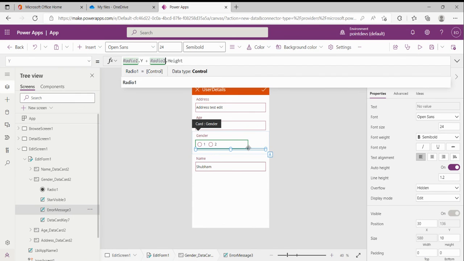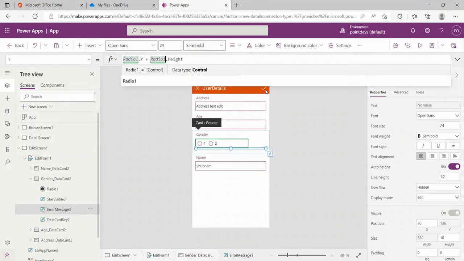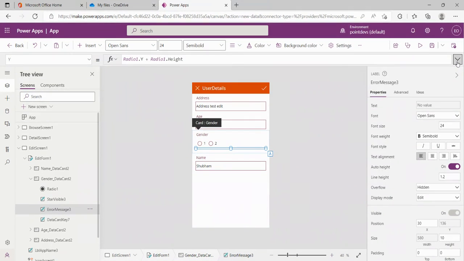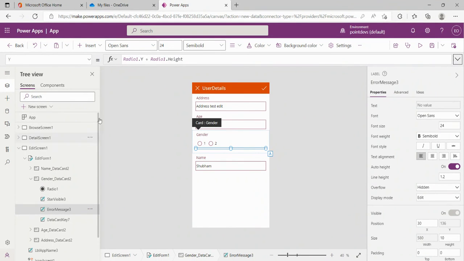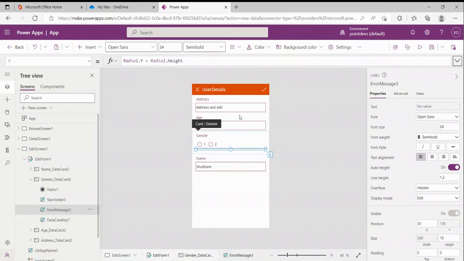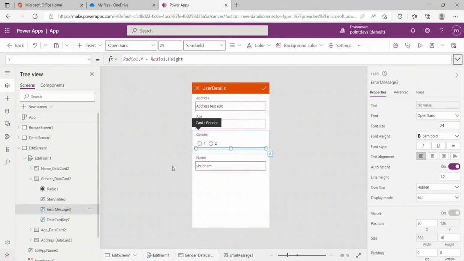Suppose when I click on this submit button and there is some error, then the error message will display here, correct? So it gets automatically adjusted based on the radio button. That's the reason, it says the y position of the error message is radio 1 y position plus radio 1 height. So basically it is calculating the position of the error message.